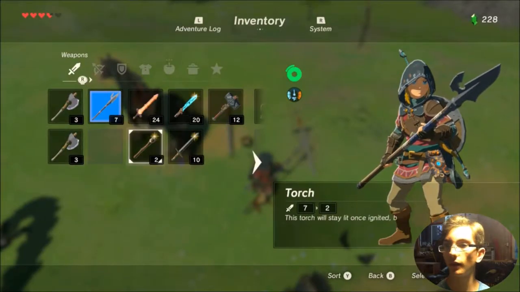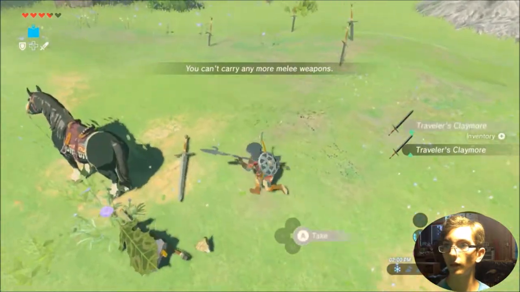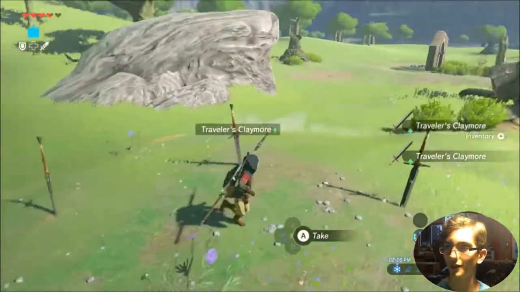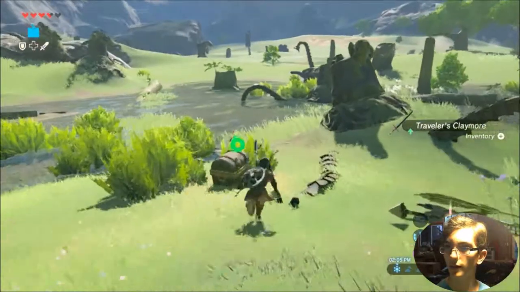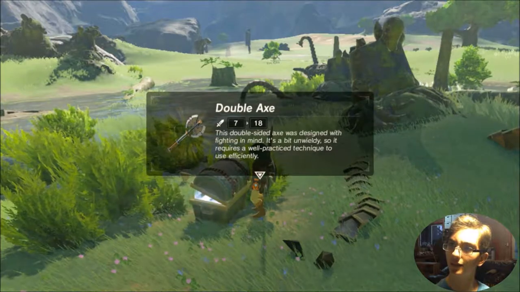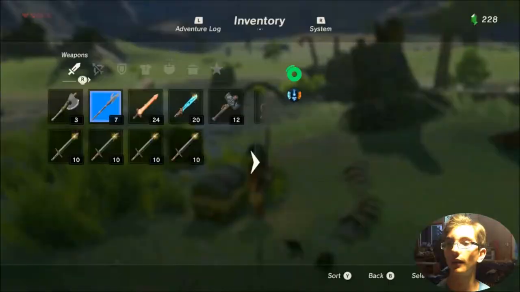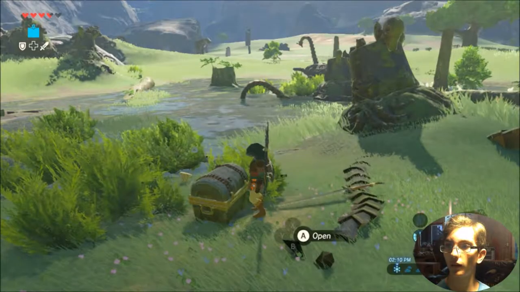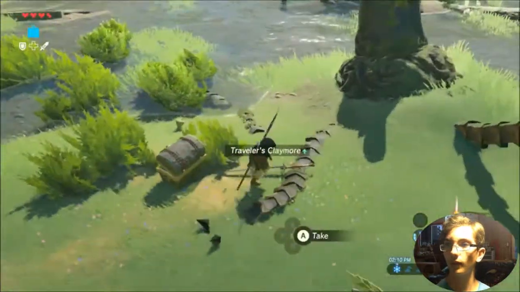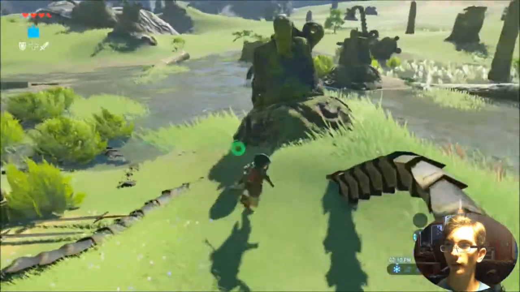Okay, I'm actually going to get rid of this really weak stuff. How many is this? 27. What's this? So yeah, those are all traveler claim points. What's this? A double axe! Oh. And of course, my inventory. Need all those things? We'll take that. This is 18. Just wreck it. Those are two-handed weapons.